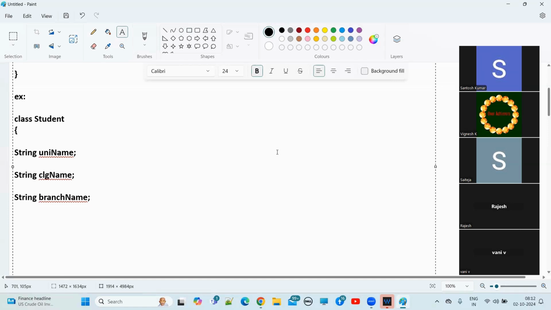Now, student ID. Student ID means int, std ID. Next one, after student ID, String student name, std name. Next, String subject, first year subject.